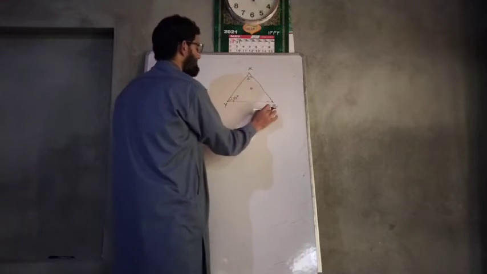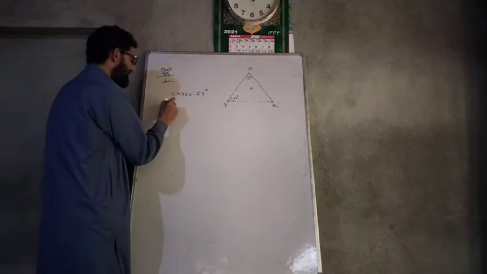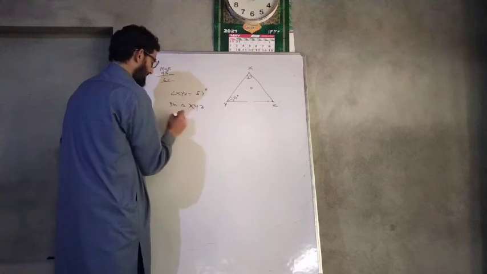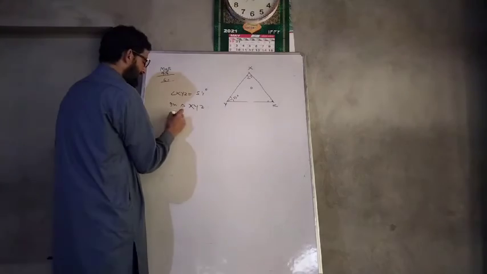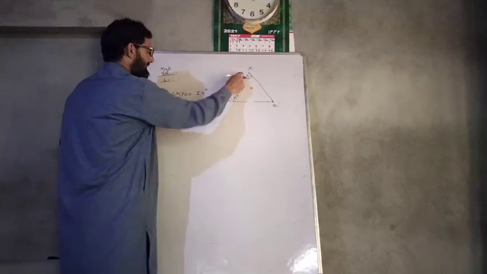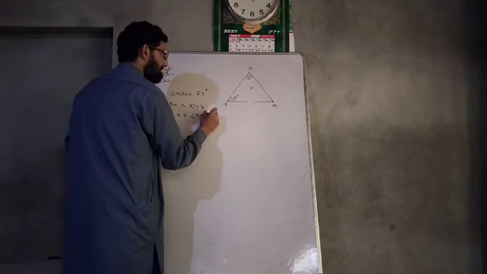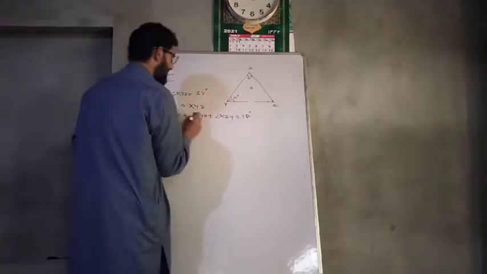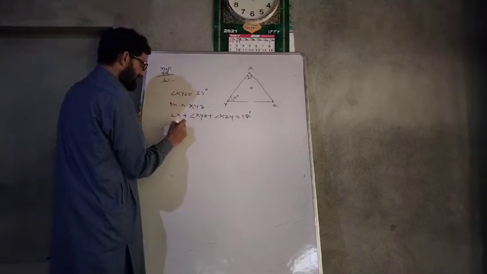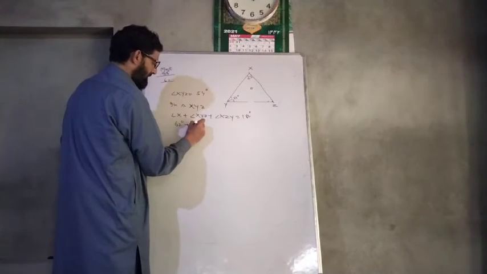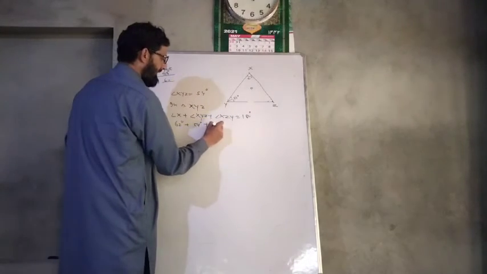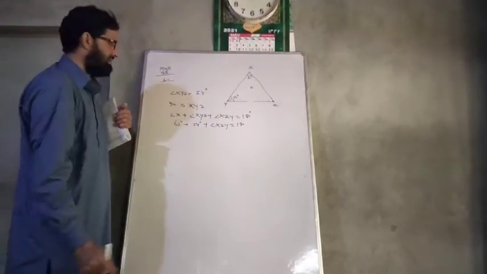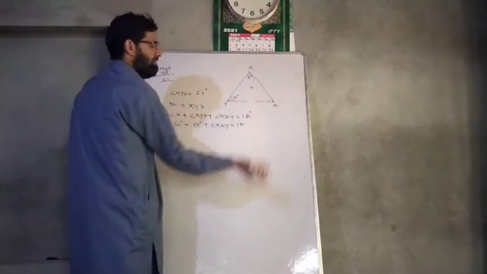Now what is angle XZY? In triangle XYZ, angle X plus angle XYZ plus angle XZY is equal to 180. Now this is 62, angle X 62 degrees, plus this is 54 degrees, plus angle XZY is equal to 180. We know that the sum of angles of a triangle is equal to 180. Now this angle plus this angle plus this, obviously, is equal to 180.